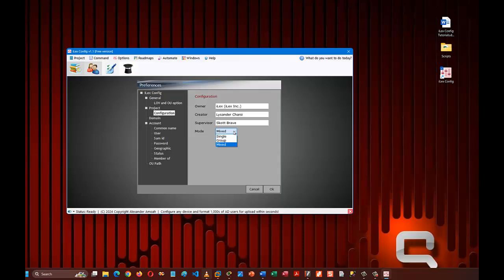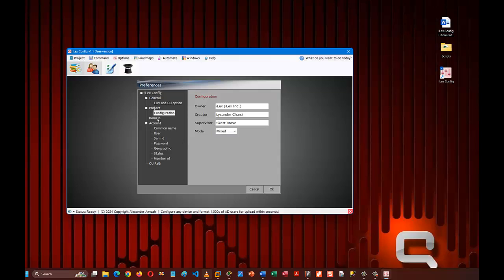Whenever you are selecting commands, you have the option to select from single, group, or mix commands to apply to your devices. You will understand this well once we start creating projects and applying commands to devices and all that.